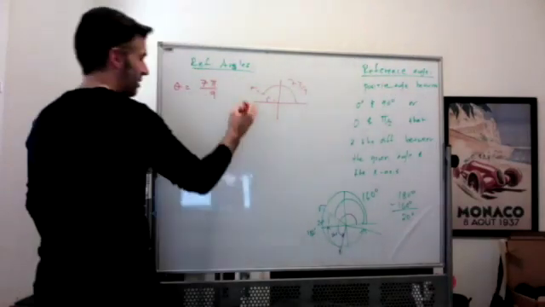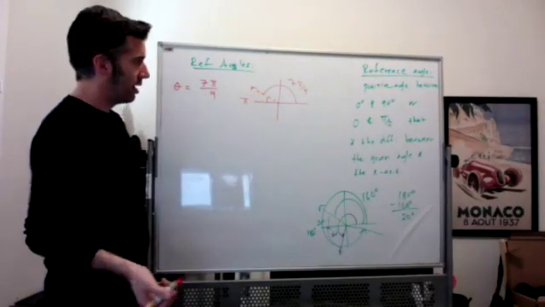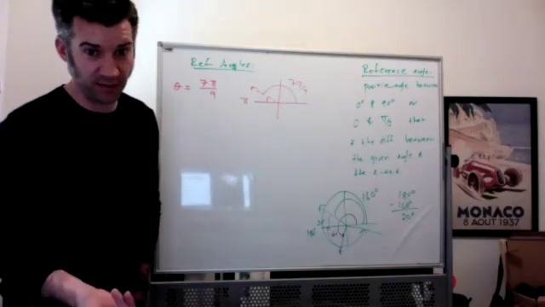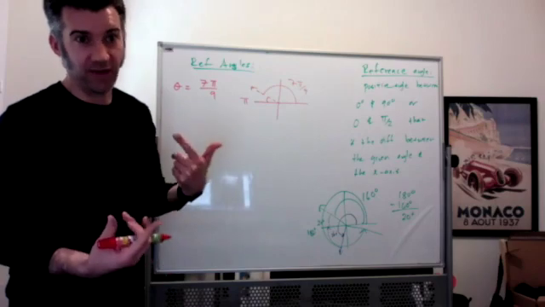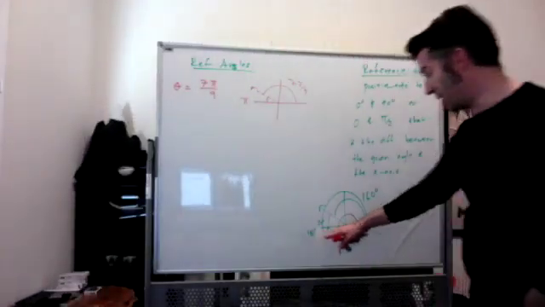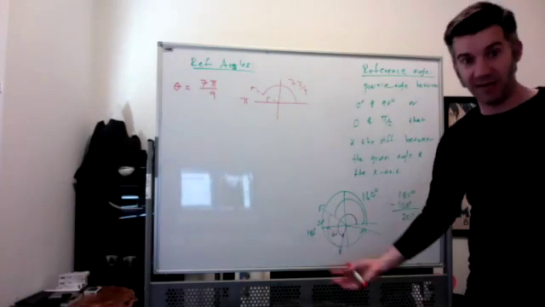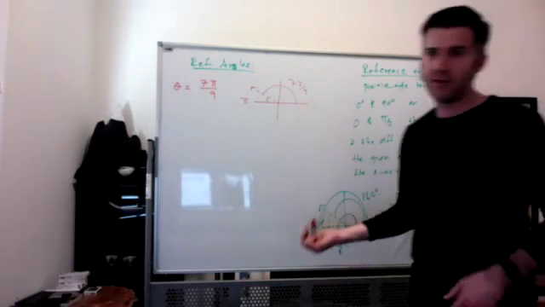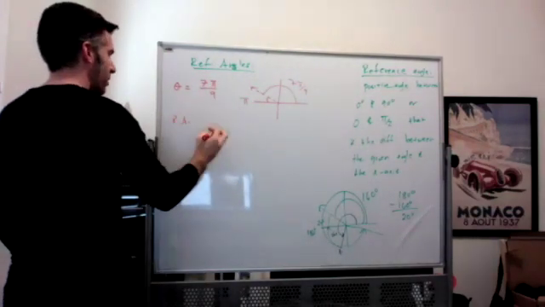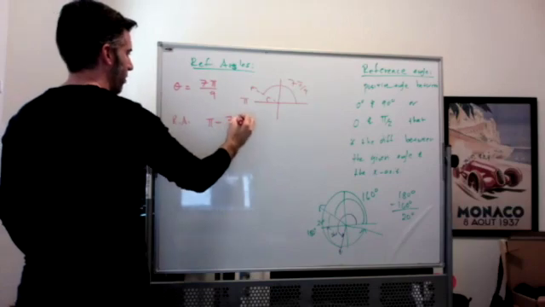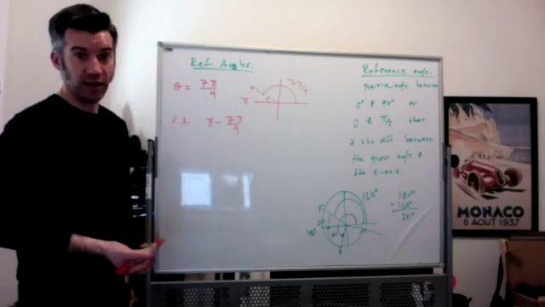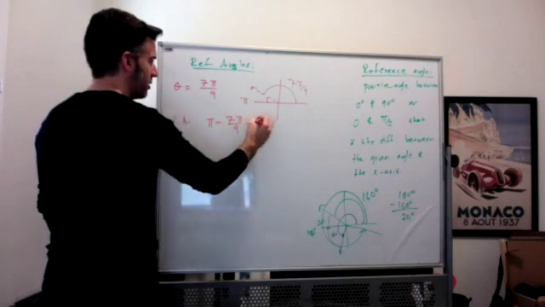Here, to find the reference angle, it's the difference, and then it has to be positive. So you could subtract in the wrong order, but get a negative number and then just change it to a positive. That would also work. If you did 180 minus 260 and got negative 80, you'd be like, oh, my reference angle has to be positive. So here, my reference angle would be pi minus 7 pi over 9. Pi is 9 pi over 9. Minus 7 pi over 9 is 2 pi over 9.